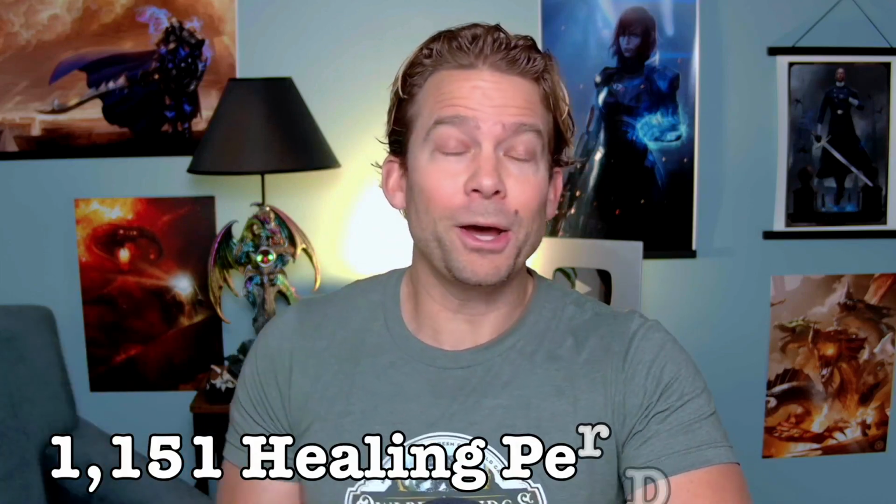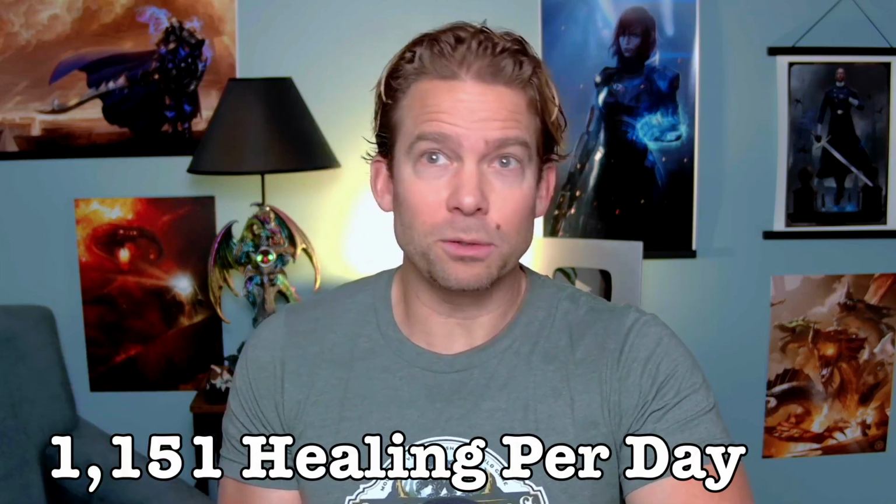Anyways, if you add it all together, including self-healing and Channel Divinity and Healer's Kits and 3 uses of Aura of Vitality, we end up with 1,151 total potential healing at this level. And that's so overkill, right? Maybe this build is designed for those hardcore tables who actually have 6 to 8 encounters per long rest. Even then, I think we're gonna be golden.